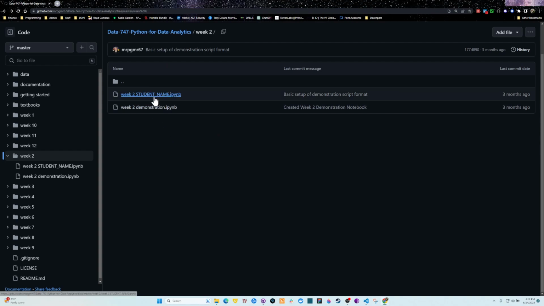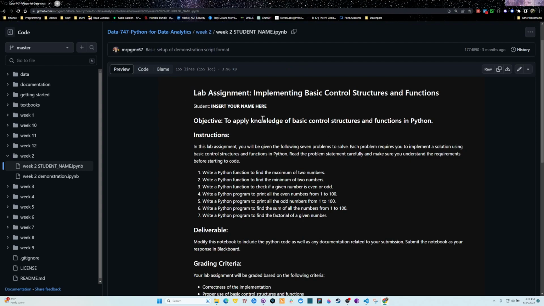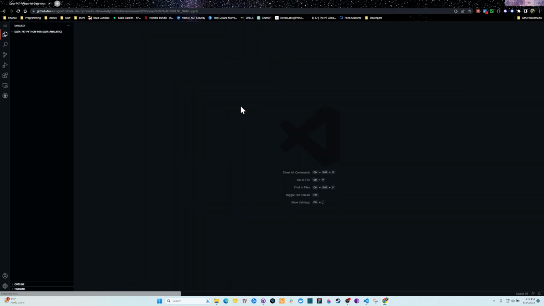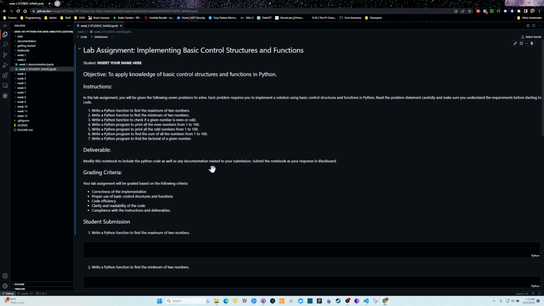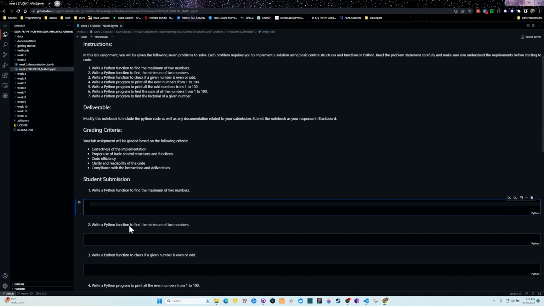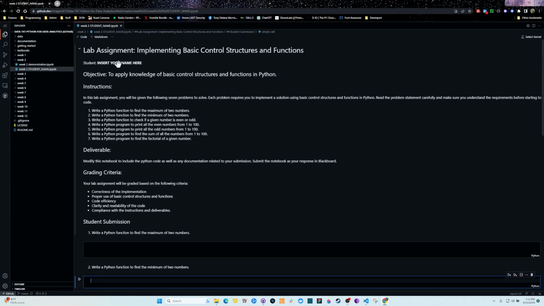So let's say here is my student submission right here, and let's say I want to insert my name. If I just push the period key, it automatically sets me up with a web editor right there. And so from within this, I can start making my code changes directly. Again, remembering to put my name right here.